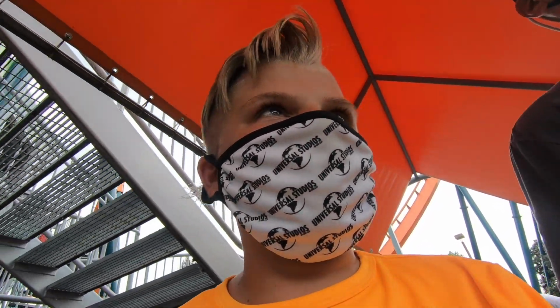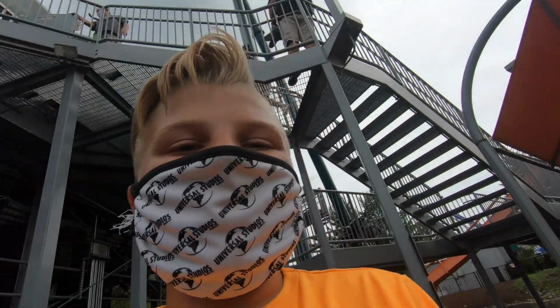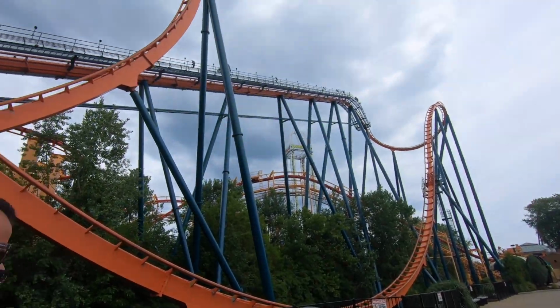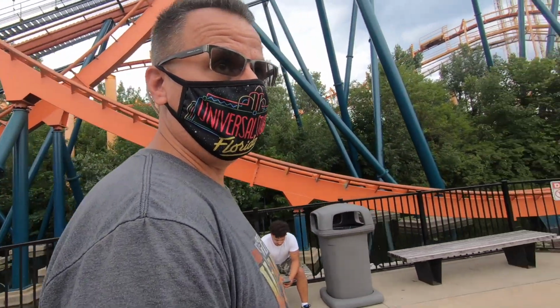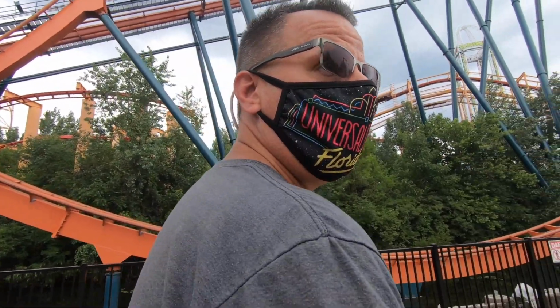Top Thrill is still vending. Yeah, it hasn't reopened since, but I can kind of see why, I guess. Alright, so funny story. We got stuck up there. You want to tell them why? Yeah, somebody didn't have their face mask on, and they're enforcing the face mask policy very strictly at Cedar Point.